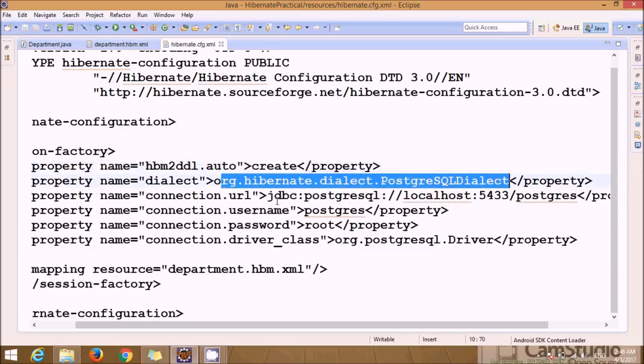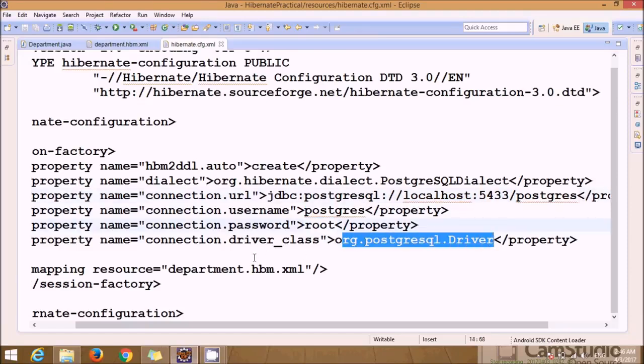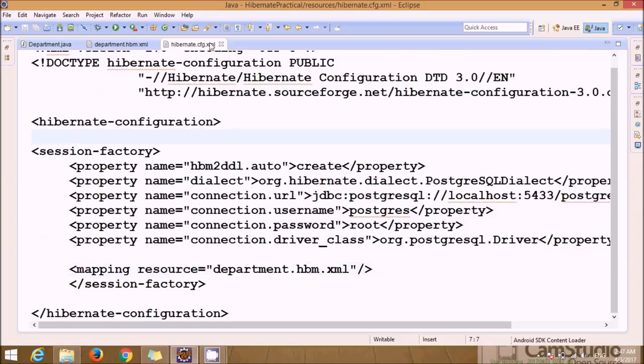This is the configuration URL that you're giving. This is the database name where you're creating this. This is the username and the password for Postgres, and this is the driver name. And this is the mapping file that you have to map inside the hibernate.cfg.xml. So this is my hibernate.cfg.xml.